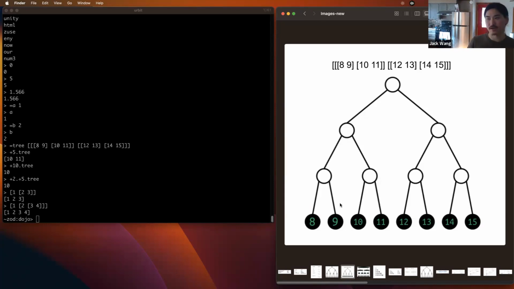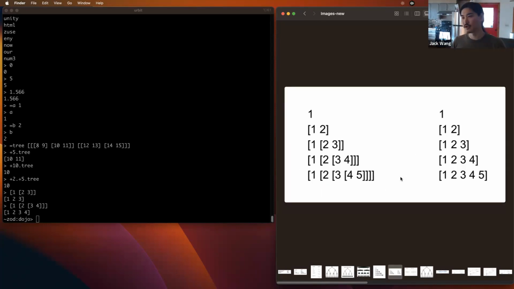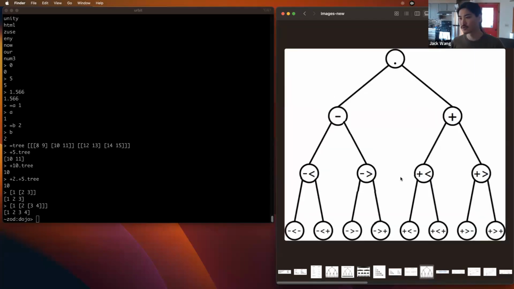So in Urbit, when you're navigating a tree, this is called lark notation. Lark notation uses 4 characters, which are minus, plus, and the left bracket and right bracket. You always begin with a minus or plus, and then you use a left bracket or a right bracket, and then a minus or plus, and you just keep alternating those. Minus means go left, plus means go right.